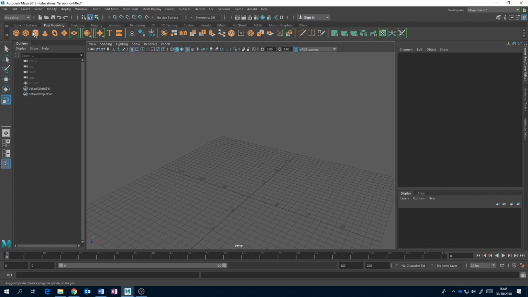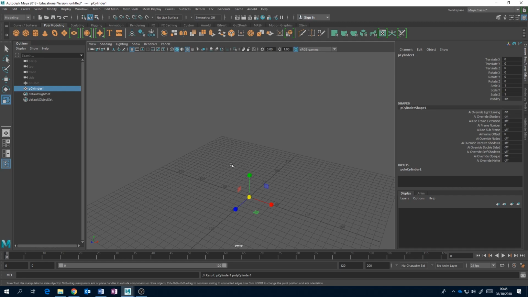But poly modeling, we've started off with a cube, and obviously you can start off with any one of these primitives as well. You can even do text, so you can type in some text and it'll make a 3D object out of your text. SVG can take a vectorized Illustrator-type file, like a graphic-y logo that you made in Adobe Illustrator, and turn that into a model. So it's super good for doing logos and things like that. But you just click any one of these and you'll get a primitive.